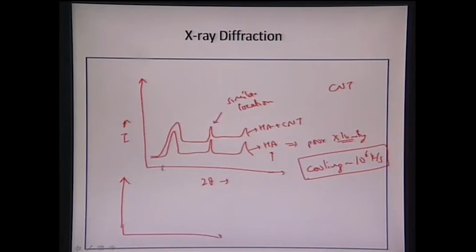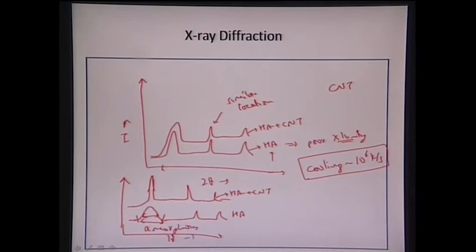This particular regime out here will have a very huge background, and it will show very wide widening of this particular peak at a certain location. So we see too much widening in the hydroxyapatite XRD pattern, whereas once we have carbon nanotube, we see much sharper peaks for the same locations. This particular broadening tells that the structure is much more amorphous in nature with hydroxyapatite, but this HA plus CNT is much more crystalline in nature.